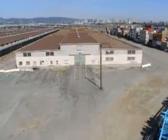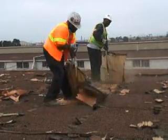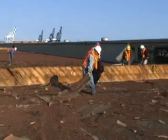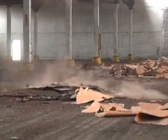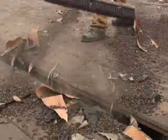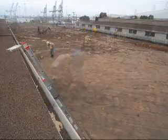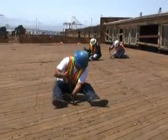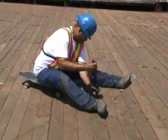The contractor approached the task by working from the top down. First, the roof had to come off, and that meant stripping the tar and gravel roofing materials without damaging the underlying wooden decking. As the paper, tar, and gravel roof was removed, the wooden deck was revealed. To remove the boards that made up the roof deck, most of the nails had to be pulled by hand, one at a time.